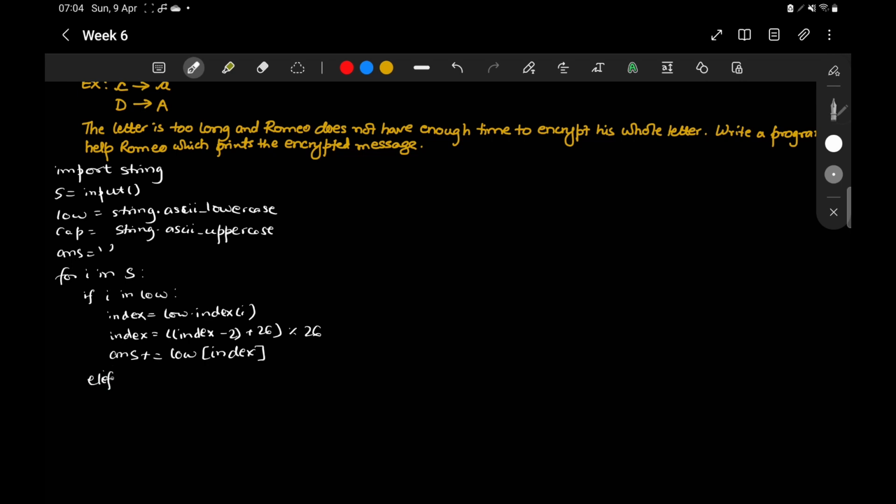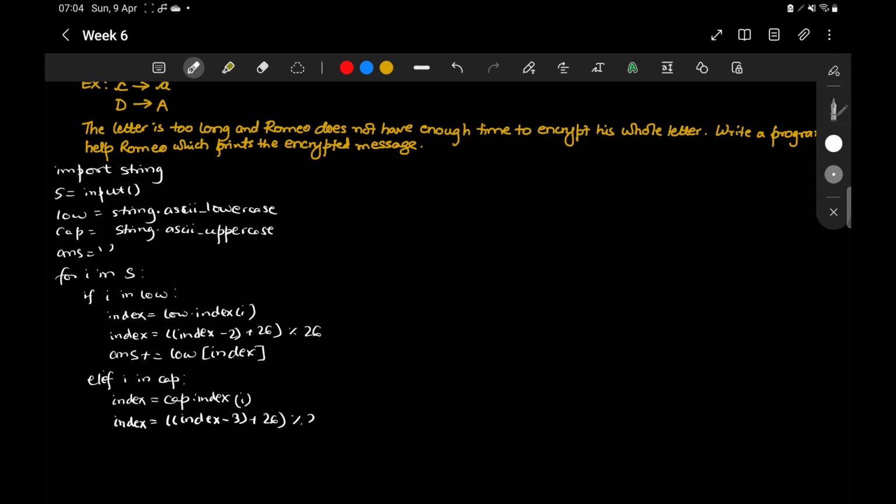Else, if this is a capital letter, for capital letters we'll decrement by 3.